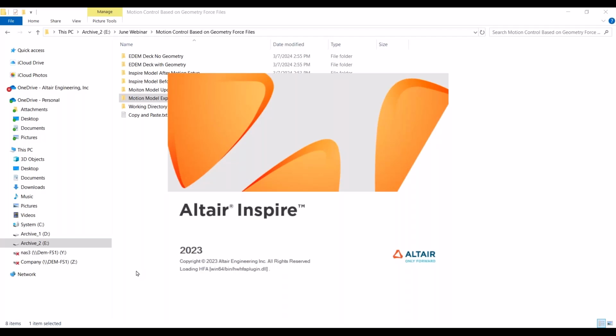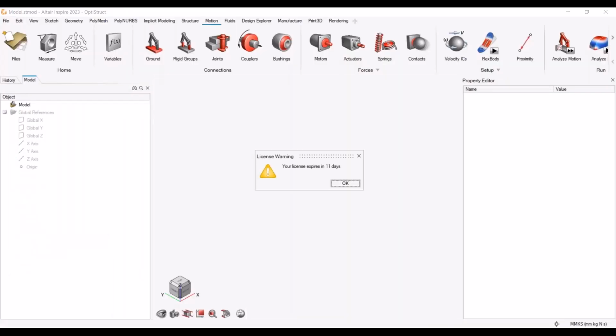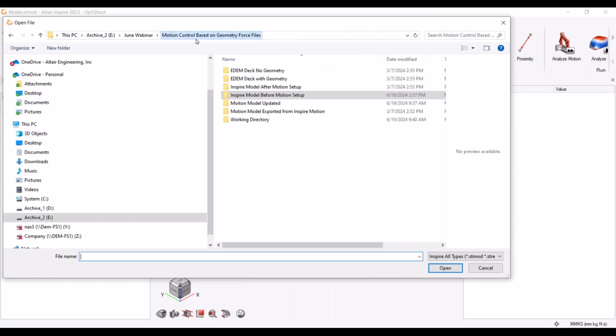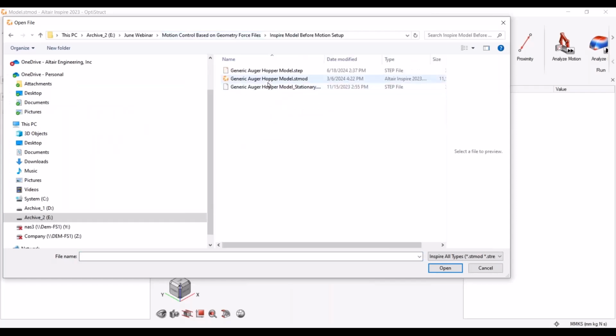So I'm just launching Altair Inspire, and we'll start with the CAD geometry. Once Inspire loads on my computer, we'll open up the CAD package. So file open, and I will open up this stmod file.